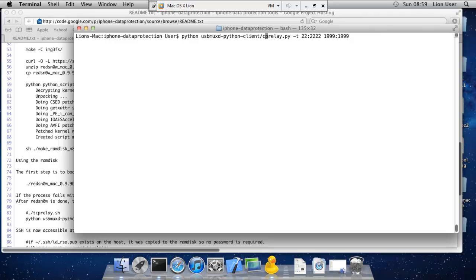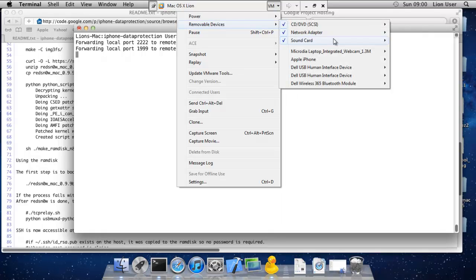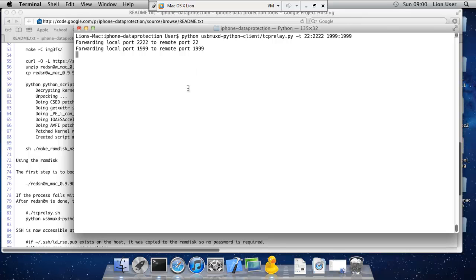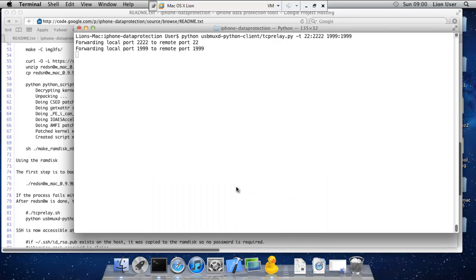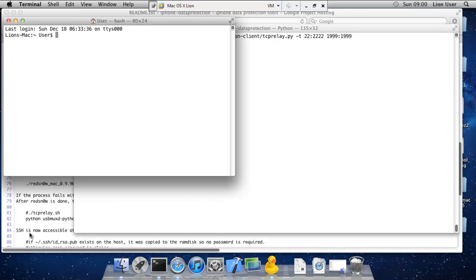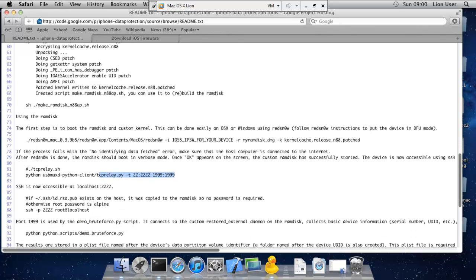USB multiplexing provides TCP-like connectivity over a USB port using SSL. The TCP relay Python script is going to redirect SSH traffic to a local port. At this point, we can SSH to the device on a local port. Over SSH, we get access to the file system.